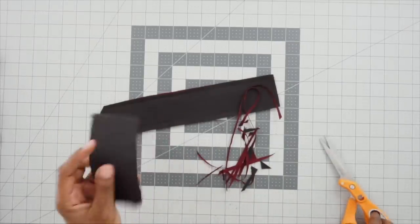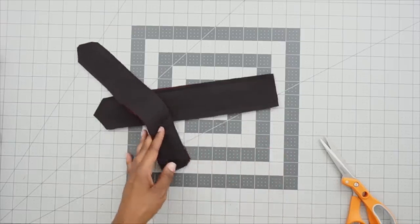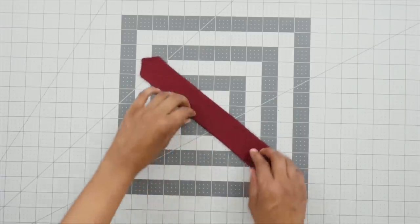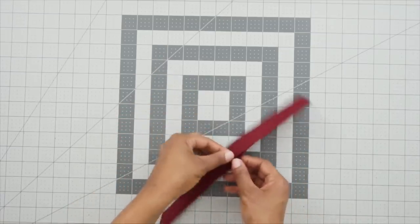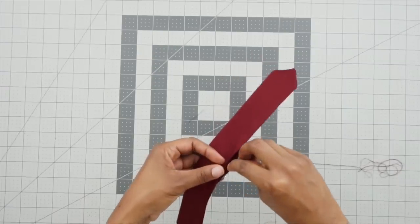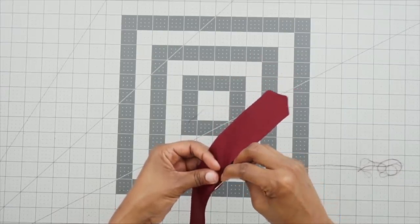Go ahead and trim your other tab the same way and then turn it right side out and give it a good press. After you have your tabs turned right side out and pressed, we can go ahead and slip stitch our opening closed. So I have my needle and thread here. And I'm just gonna start on the inside, slip stitching it closed.